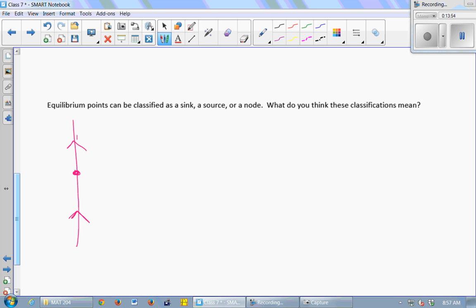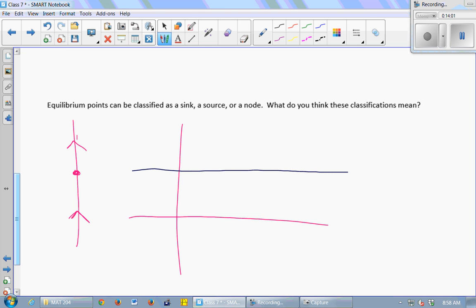If I were to sketch a solution of that, let's say here's my equilibrium solution. If I pick any initial value below there, below the equilibrium solution, my derivative is positive, right? Which means the function has to be increasing. So it's going to approach the equilibrium. Maybe it's going to have to do something like that on the other side because it's always increasing.